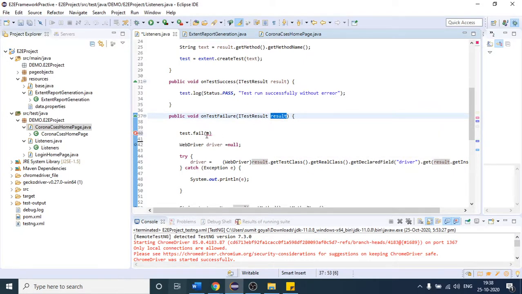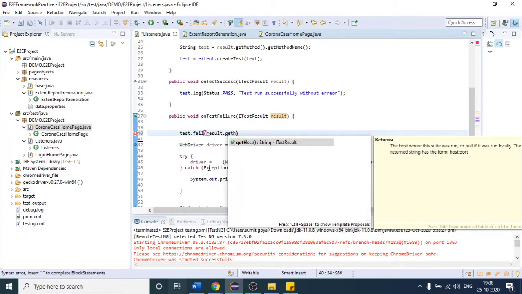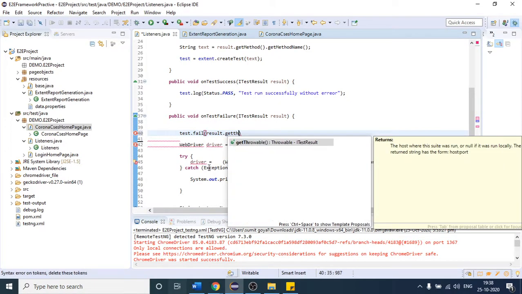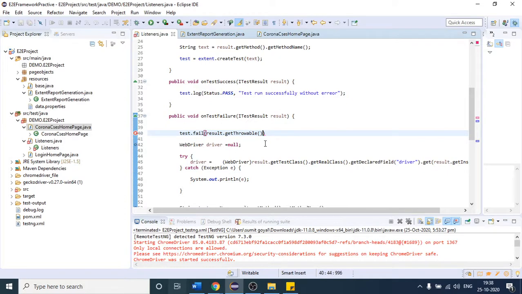If you want to put the reason why our test case failed into the report, you can use this result. Let me explain again why I'm writing this. When your test case fails, automatically you will come to this point. This is the object it will return from this line.